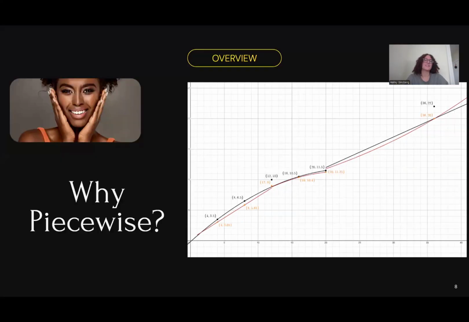So, why piecewise? A piecewise model works best because it matches real market behavior, avoids unrealistic predictions from a single function, keeps pricing smooth and realistic at all ranges, gives us control over margins in each segment, overall showing how battery pricing actually works instead of forcing one formula to do everything.